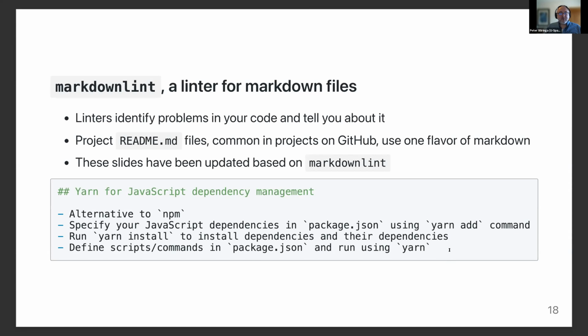And typically, if you've used GitHub, repositories typically have a README markdown file. Those are pretty common. So we've got an example here. These slides are actually written in Markdown. Here's a quick example of Markdown. If you have not seen it before, we have a second level heading preceded with 2 hash symbols and a 4-item list, each with a single hyphen and a space at the beginning of the line.